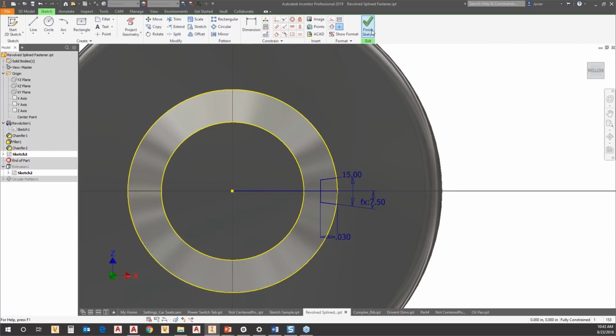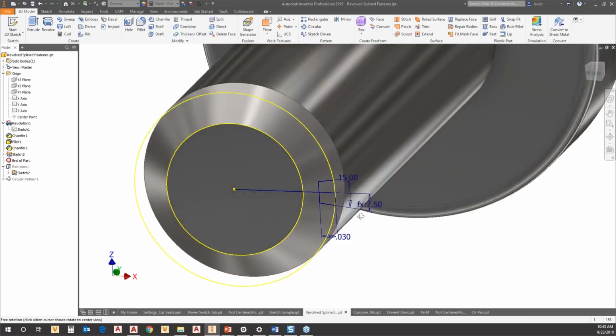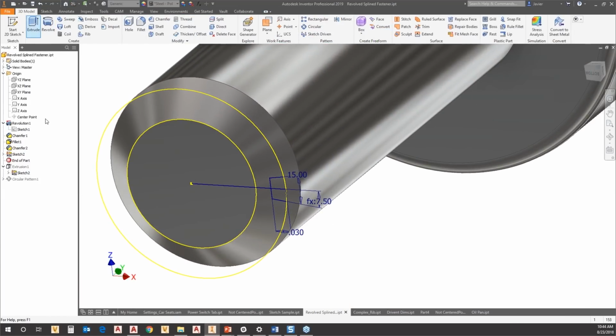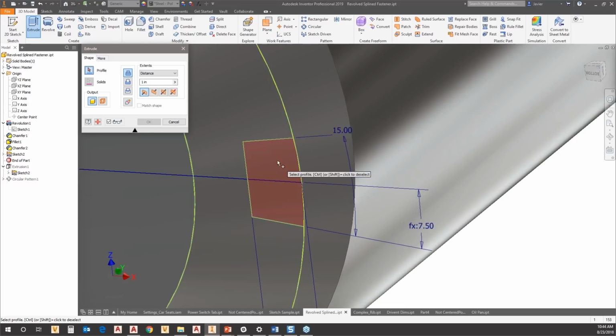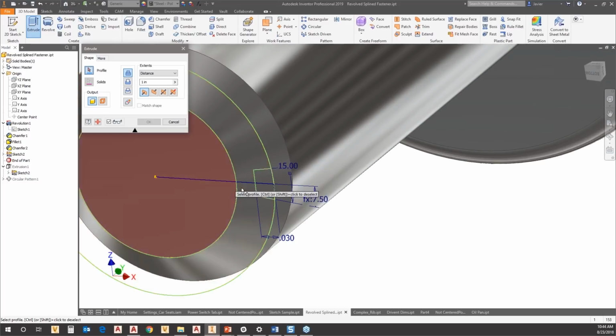So if I finish my sketch and I try to cut that spline, the moment I click E for extrude, I have to choose, is it this? Is it this? Is it this? And sometimes it'll try to split between these. And you can see it's kind of flashing here, but if I start to maybe control and change the type of geometry this is, it'll make this picking process a lot easier.